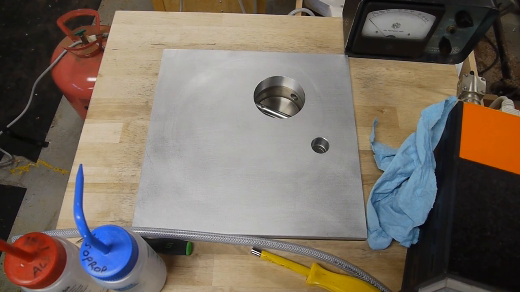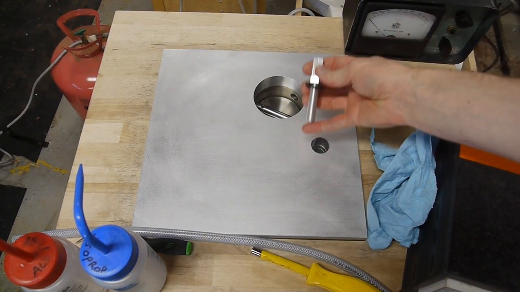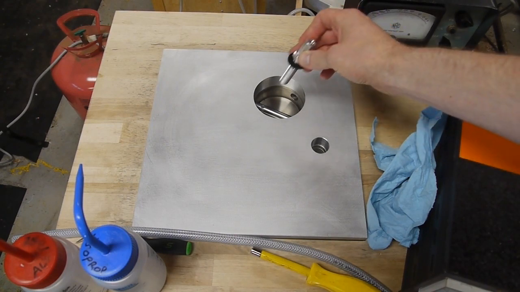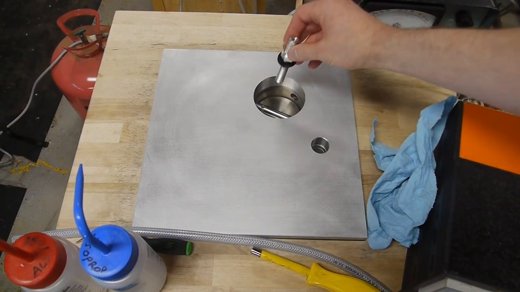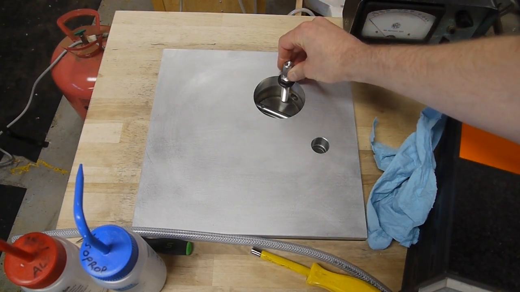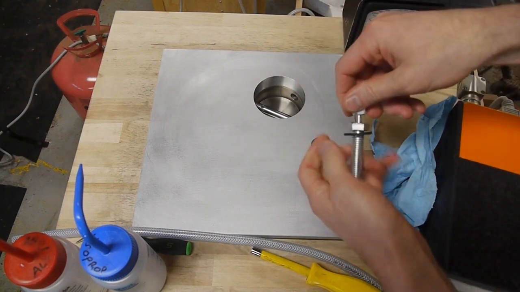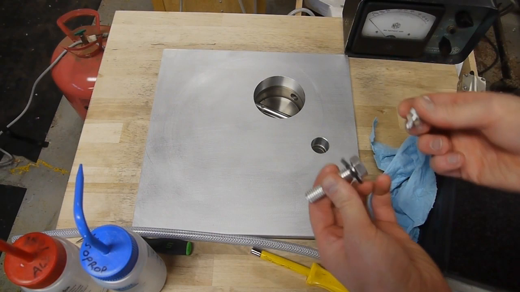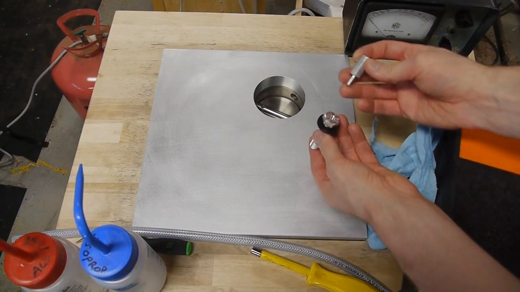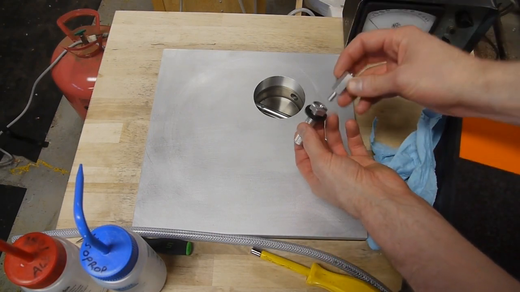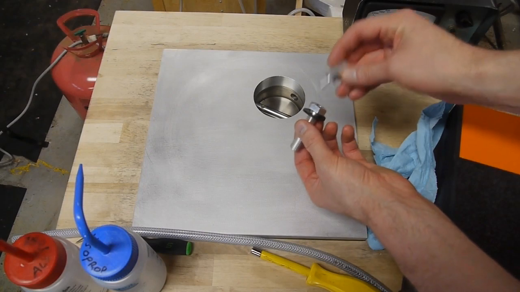The next project is to get some feed-throughs going through this plate here. Since the primary purpose of this vacuum system is going to be a vapor deposition machine, I'm probably going to come up with something like this. I'm going to drill a large hole through the plate and then put this through like this. This is an aluminum bolt with a standoff that I threaded into the top of it. I might machine this whole piece out of a solid piece of aluminum or other material just so that I don't have to have another joint in here.